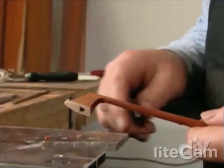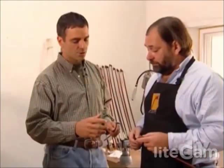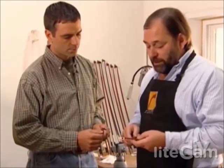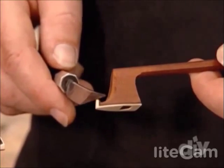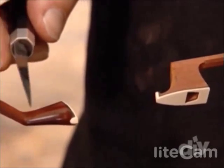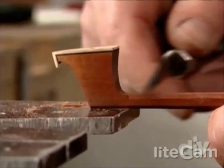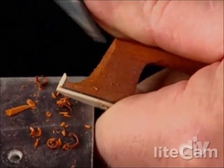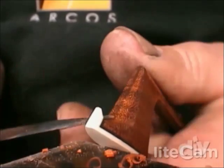Ideally, before moving on, the head should share the stick's design — it too will be rounded in time, and adding facets will aid in that task. They've already established taking the stick from square to octagonal, and now those facets continue down into the head area. As you can see on the finished bow, those facets will eventually be rounded off. This step is really about symmetry — Stephen wants a smooth flow extending from the butt end of the stick up over the head and all the way to the end of the tip. When the stick and the head are evenly tapered and sporting an octagon shape, it's time to put the camber into the stick.